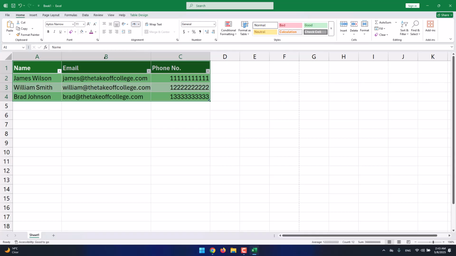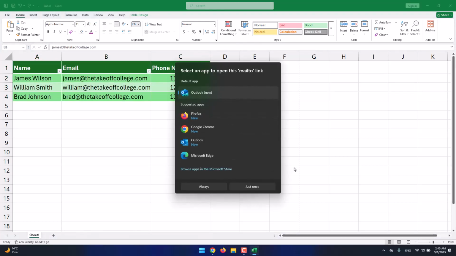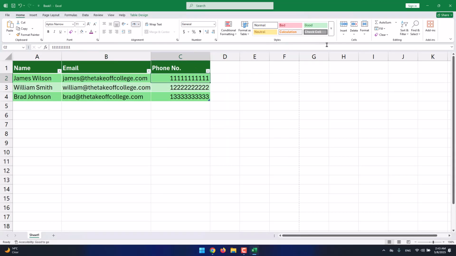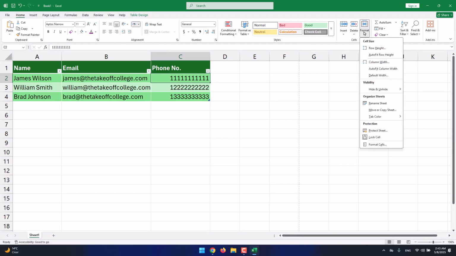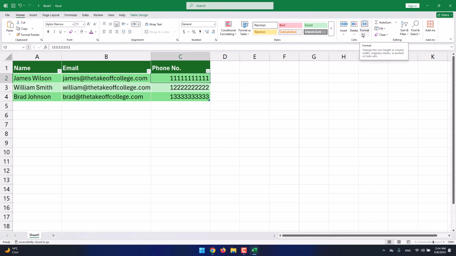The next thing that we have over here is the ability to either insert or delete or format our cells. So we can be changing these sizes to our cells through this format inside the cells section.